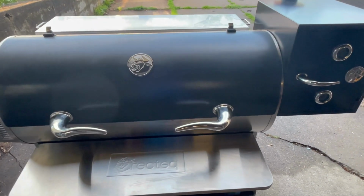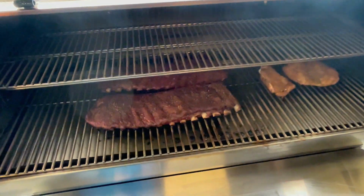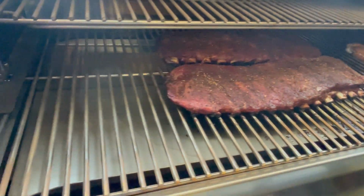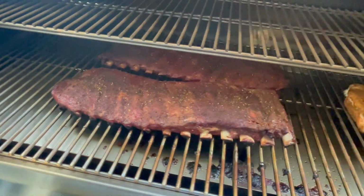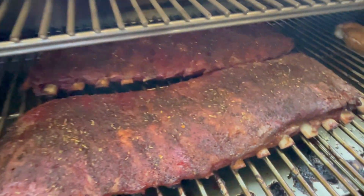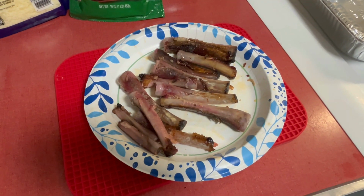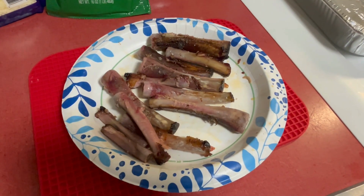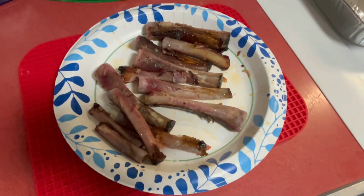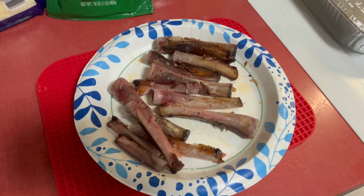Let's get a quick live look here. I think these are probably good and done. Oh, would you look at that? Doesn't that look nice? Pay no attention to that chicken. We'll get those out of there. Get them in the house. It's time to call these done. Take a look at those rib bones. When you got bones coming off that clean, you know you did something right. You know it's going to be all kind of good. I'm very impressed with that new grill.